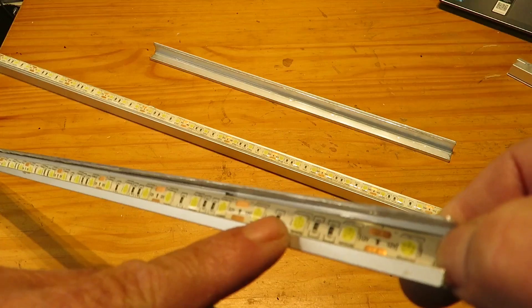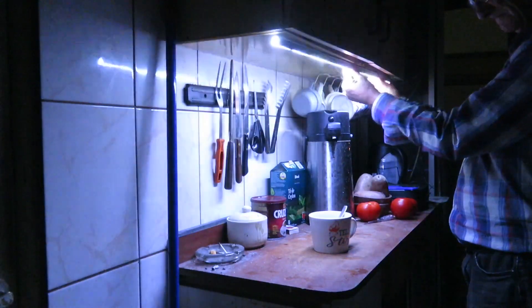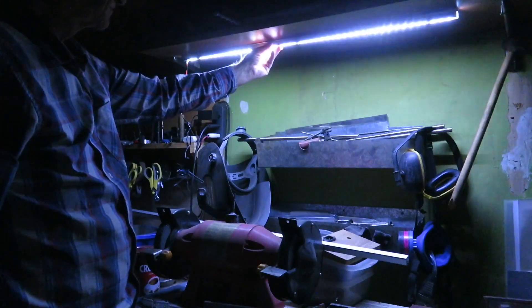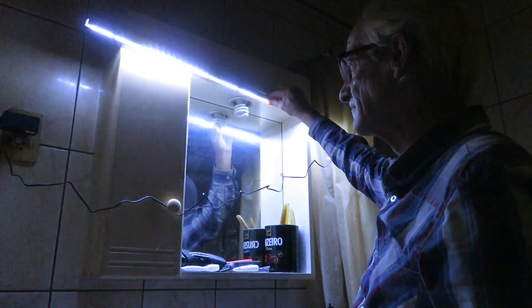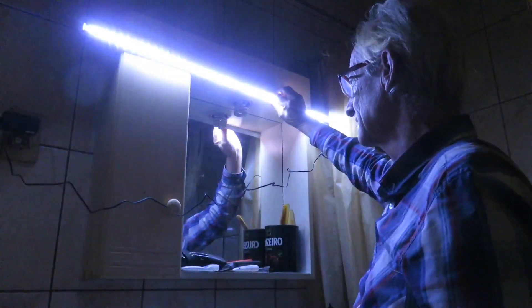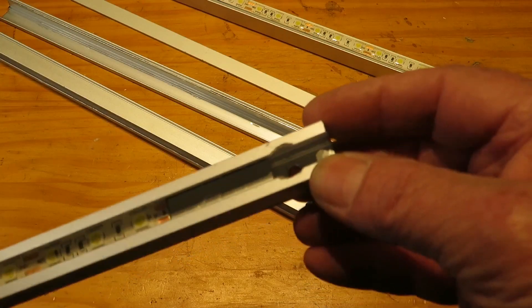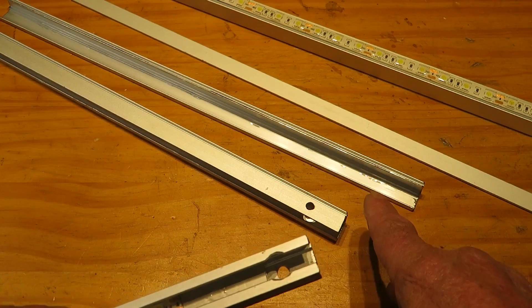This option delivers a narrow ray of light, so if we fix the track to the wall, much of the room will end up in the dark. It's a good idea to cut off the edges to get a bit more light. This kind of assembly is much more useful under cabinets to light work surfaces like in a kitchen or workshop, or even on the bathroom mirror where we can put many tracks one after the other. If the area is under much humidity, we recommend calling a registered electrician to make sure it's safely installed. Beware: if we drill through or cut the aluminum, we must remove all burrs and shavings before sticking the strip to avoid any chance of short-circuiting the diodes.